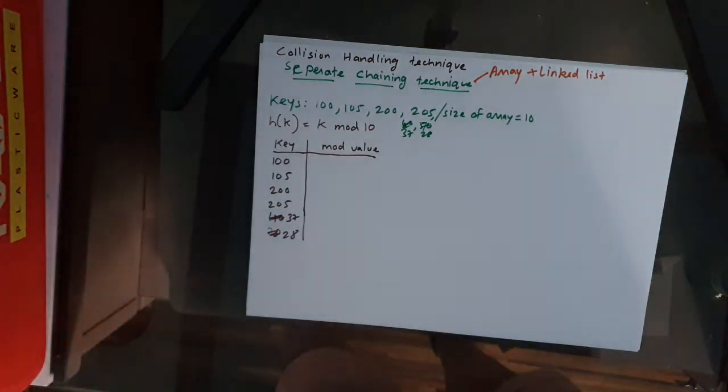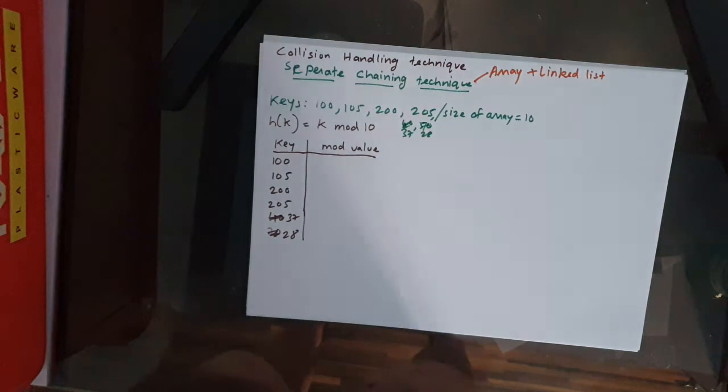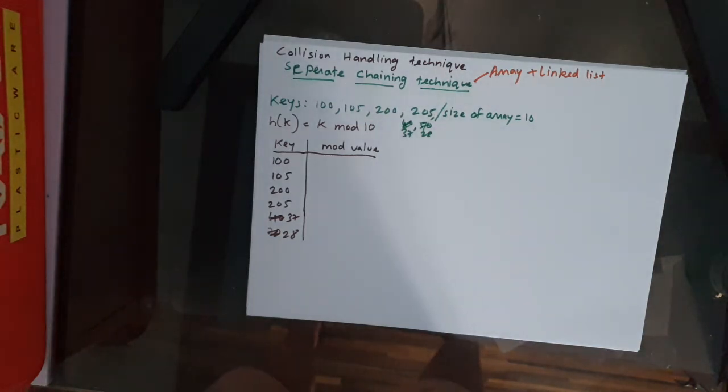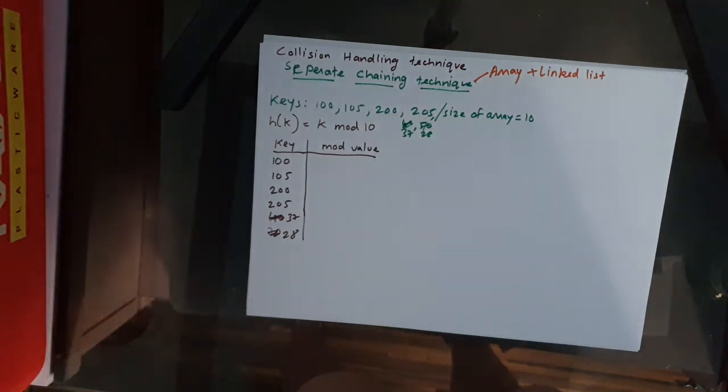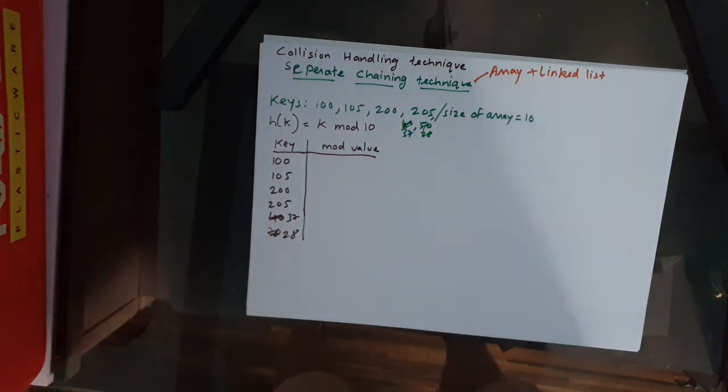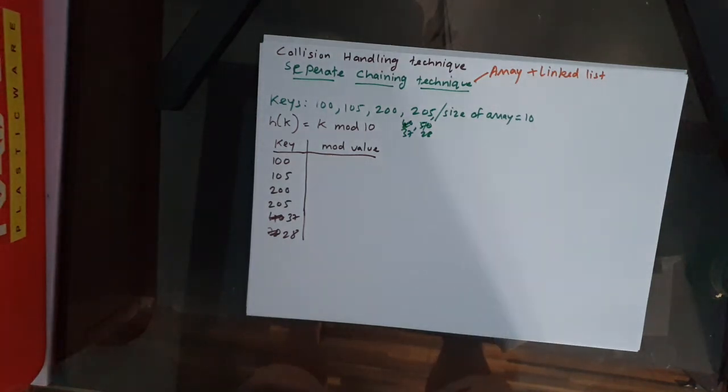We are going to store data one after another and link them with the help of a linked list. So it's going to be a combination of array plus linked list. Your hash table is going to be an array, and then we are going to link this hash table to something called a linked list. We are going to point to a linked list for storing the data.